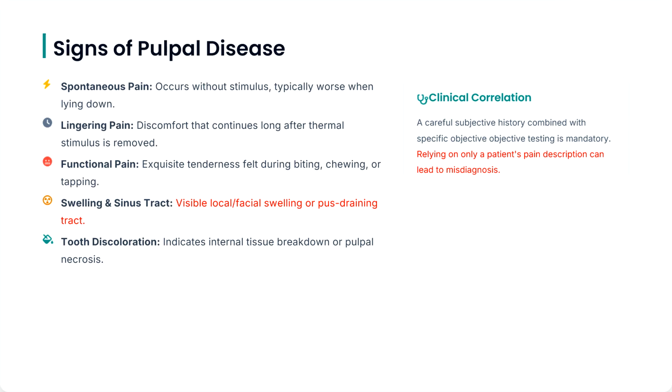So you need all these things. These are signs of pulpal disease. You can't just say, oh, it's discolored, they have pulpal disease. You can't just say, oh, they have functional pain when I tap on it with my mirror, they have pulpal disease. No, you have to have all these things, right? Without stimulus, it just randomly hurts. It hurts for a long time. It hurts when you tap on it or when I chew. It looks like there's swelling or like that pimple on the gums, that abscess. And then, is the tooth discolored from the rest? Look for that.